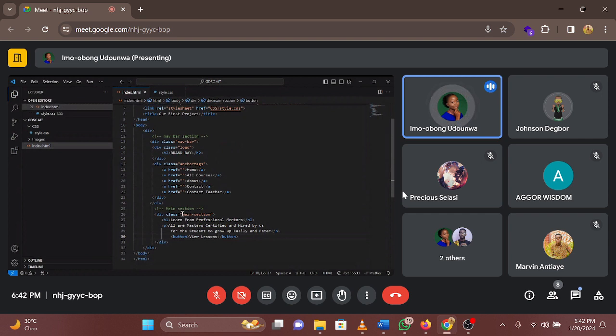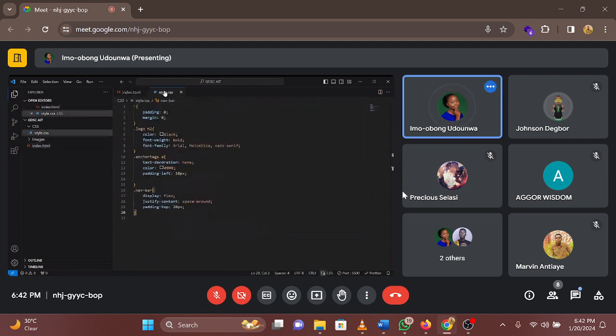So I'll copy the main section. I could go to my CSS and type it, but I prefer to copy it. So just copy it and come.